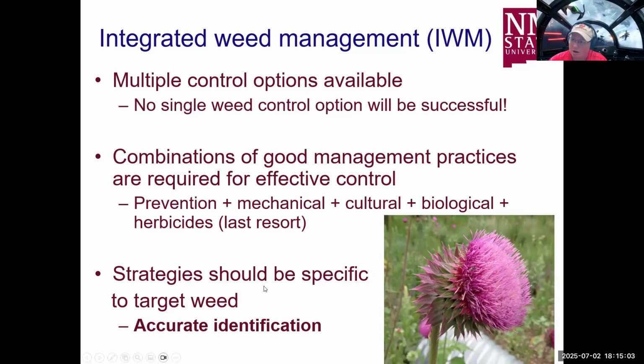Strategies should be specific to the target weed. Target the weeds when they're young. Learn about the biology as much as possible. Annual versus perennial. When is its active growth? What are some of the things that I need to prevent it from doing to keep it from spreading, like producing seed, like its taproot system? All of this is an overall integrated pest management strategy. The more that you utilize that, the more successful you're going to be.